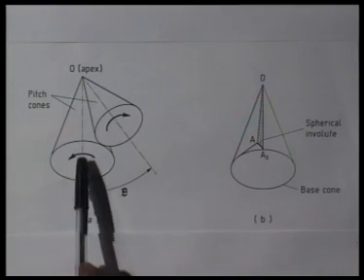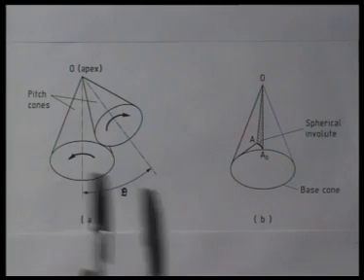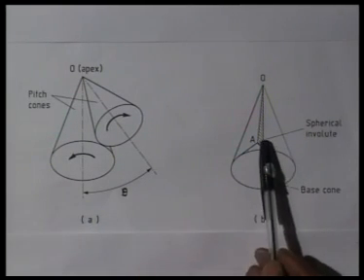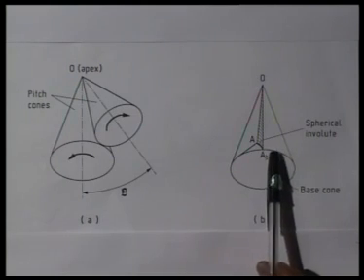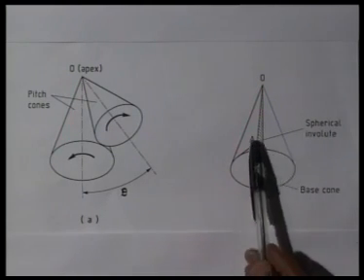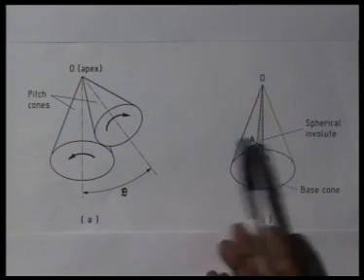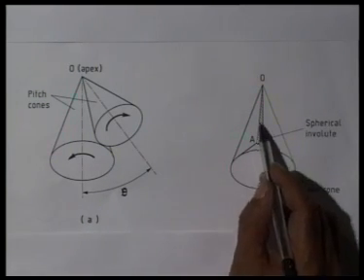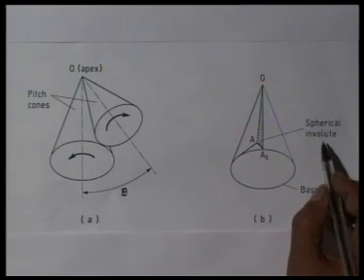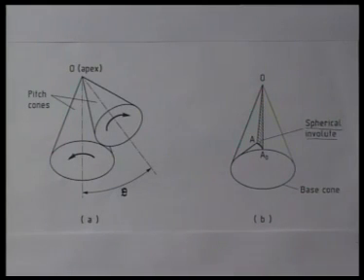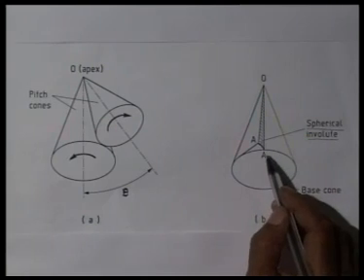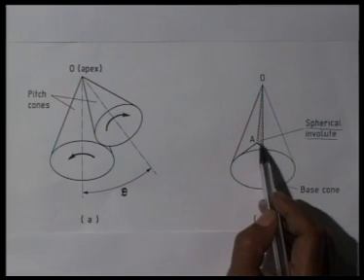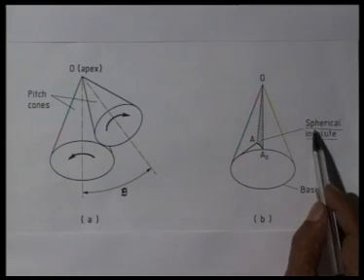For spur gears, we have seen from pitch cylinders, by unwinding a strip we generated the tooth surface which was involute. In case of bevel gears, we have to unwind from a base cone rather than a base cylinder or base circle. We unwind the strip which was wound onto this base cone. By unwinding, we generate this surface as the strip unwinds, and this surface will represent the tooth of a bevel gear, and this surface is called a spherical involute. Instead of the involute of a circle as we got for spur gears, here the radius of the base circle keeps on reducing. As a result, this surface changes from an involute to a spherical involute.